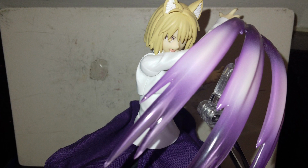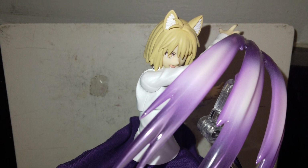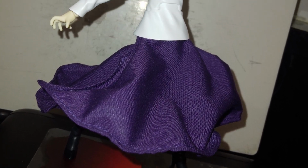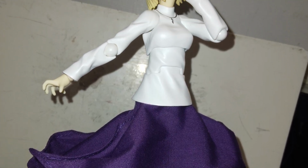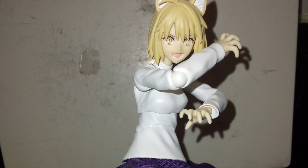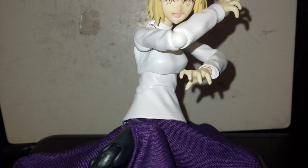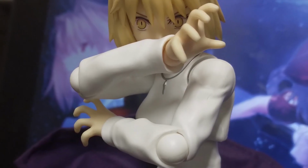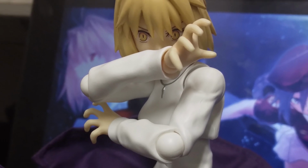So for me, it's an 8.5, because it's a little bit more expensive than I think it should be, considering all the stuff it comes with. It comes with more stuff than the Raito figure, definitely. It comes with a cool cloth and everything, and different legs and all that, but I don't know if that's justified. Some people don't want to pay $100 regardless of how good a figure is, so your mileage may vary.